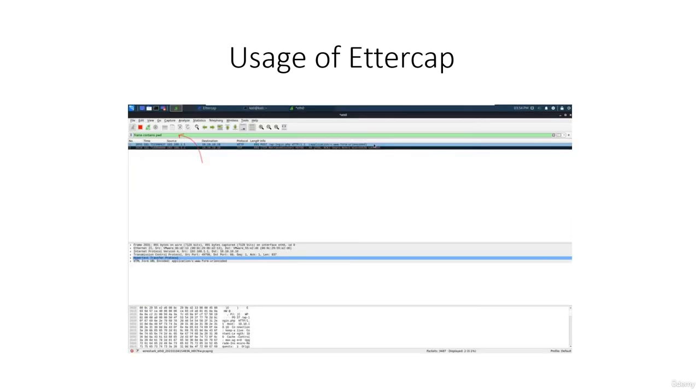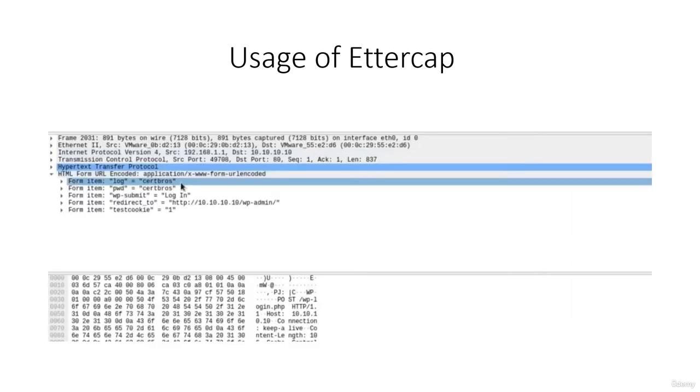So as you can see, we use the filter in Wireshark. Then after that, we got the filtered frame that contains the password field, as you can see. Very easy. The password and the username are visible due to the usage of the unencrypted HTTP protocol.